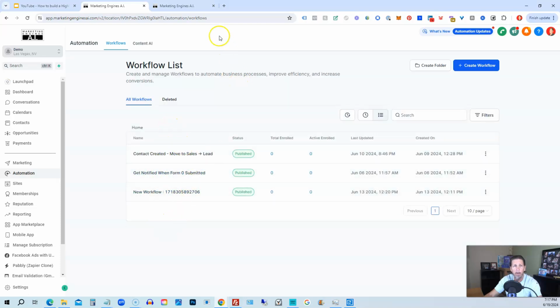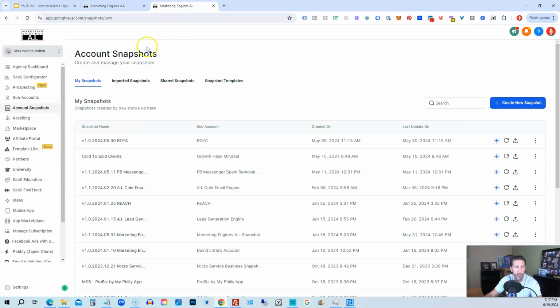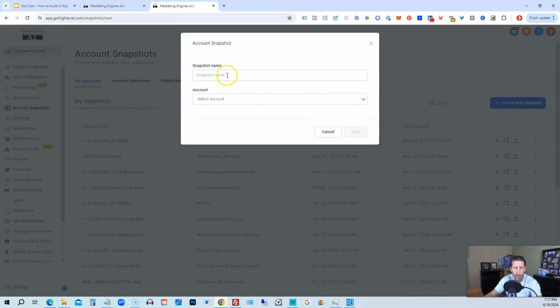Okay, so if I wanted to make a snapshot of this particular sub-account, I would go into my agency view by clicking here and then clicking switch to agency view, which brings me over here, and I'm in account snapshots. Then I would click create new snapshot, and then from here I would give it a snapshot name.